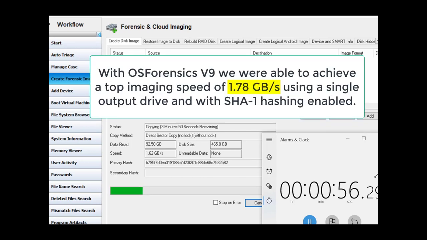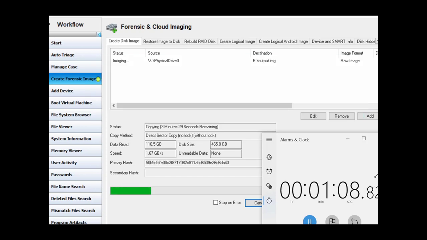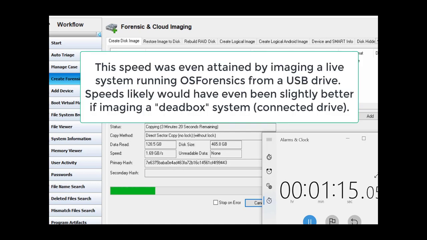That includes SHA-1 hashing. So there's been lots of talk lately in the digital forensics field about disk imaging, with some claiming to have the quote-unquote world's fastest forensic imaging product. A lot of times, look, this is just straight marketing hype. Now, it is true with today's various SSD and high-speed devices and interfaces that not all imagers are created equal.